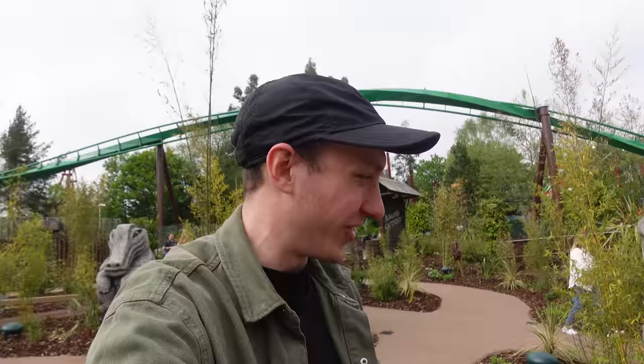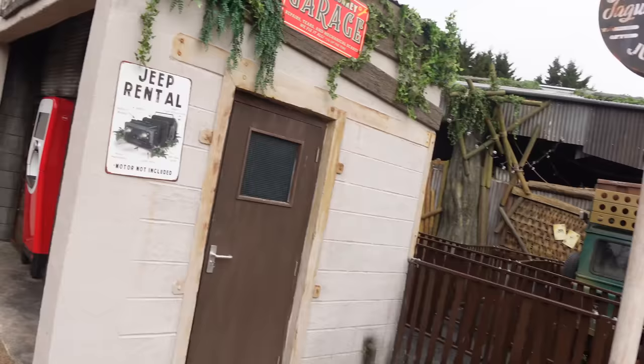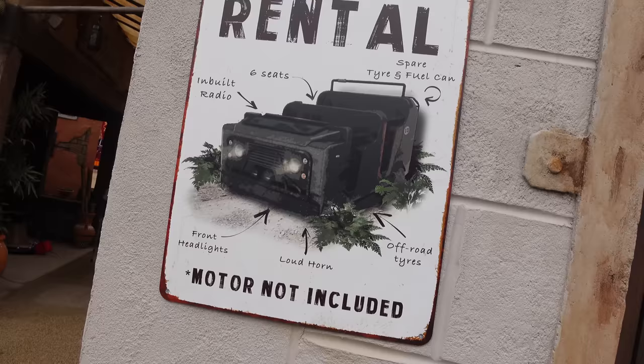But next to it we've got some cool statues, and again some little challenges for the younger guests to try out. Now, one of my favourite parts of this area is just behind me. It's the little bazaar section. This seems to be the area where there's quite a bit of Easter eggs to check out. One of the cool ones is up here. This is actually the ride vehicle from the Jumanji ride over in Gardaland, which I actually experienced for the first time last year. So it's cool to see that it's all part of this big Jumanji universe.